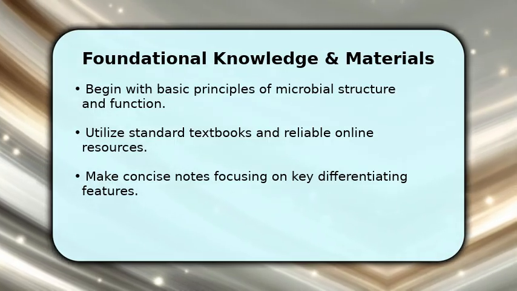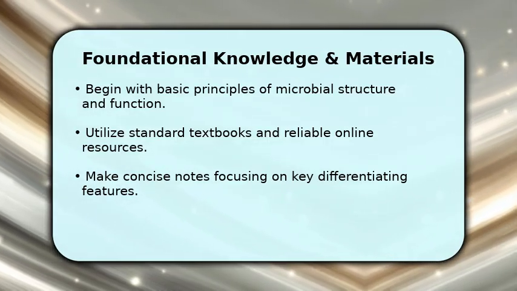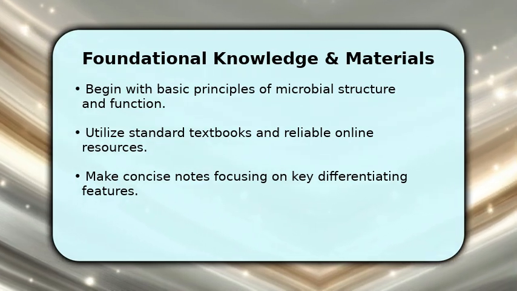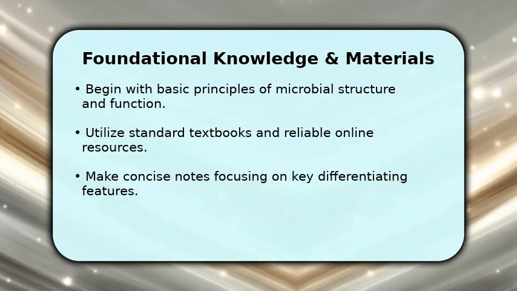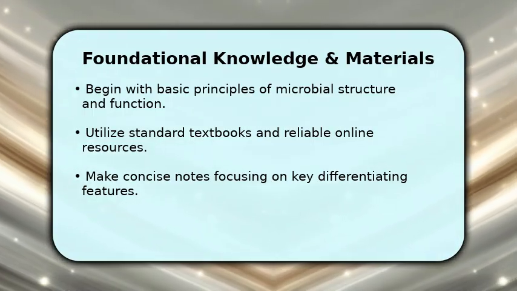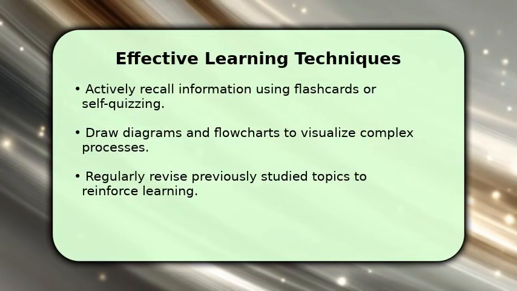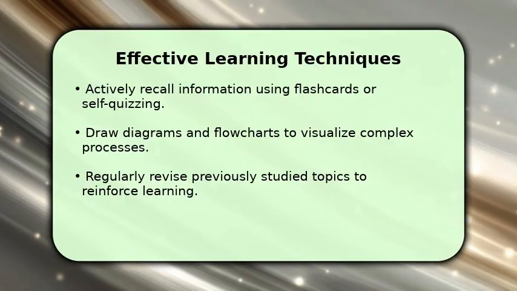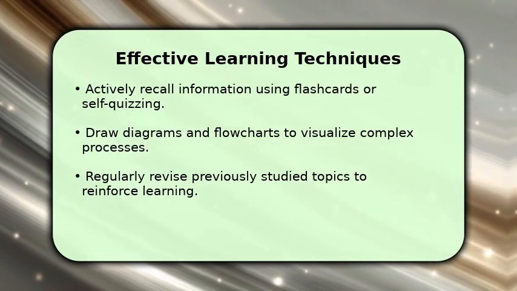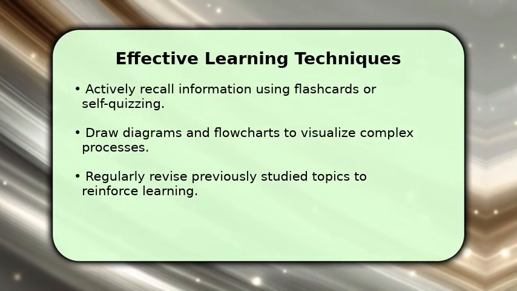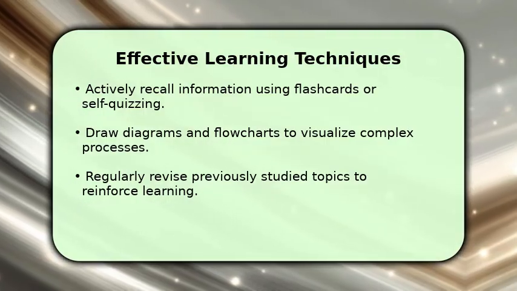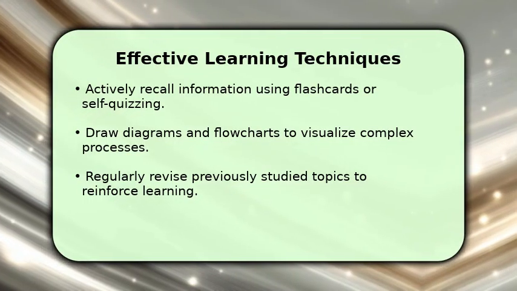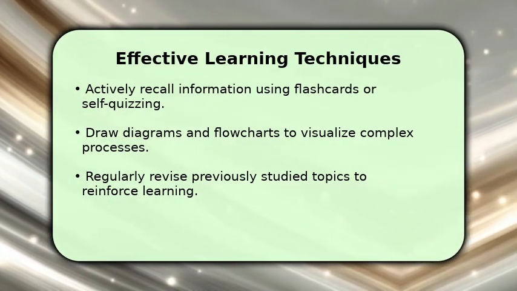As you study, create your own concise notes, highlighting important characteristics, diagnostic tests, and treatment options. This active note-taking process significantly aids in memory retention and quick review. Effective learning involves more than just reading. Implement active recall methods, such as using flashcards for organisms, diseases, and drugs, or quizzing yourself frequently. Visual aids like diagrams for life cycles or flowcharts for diagnostic algorithms can simplify complex information.